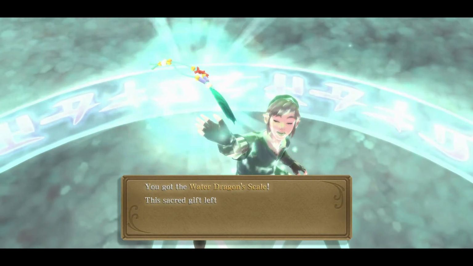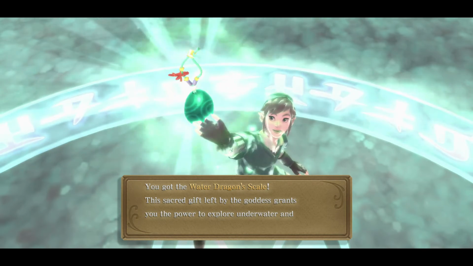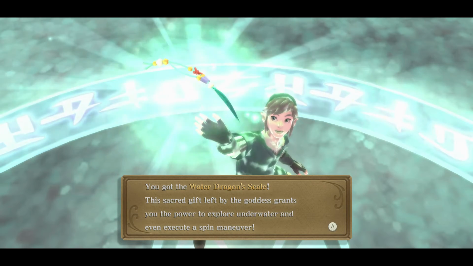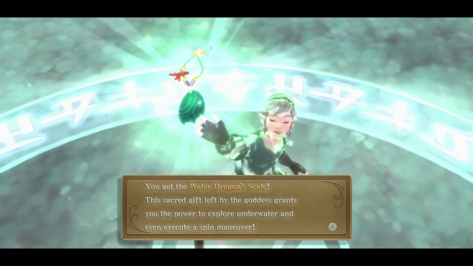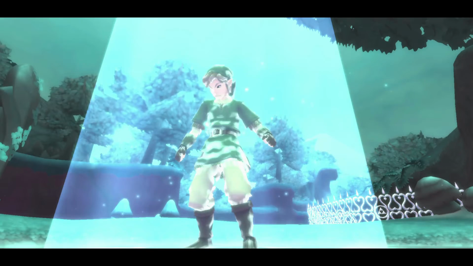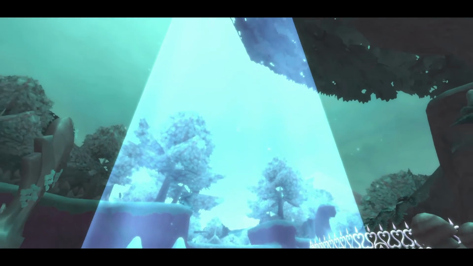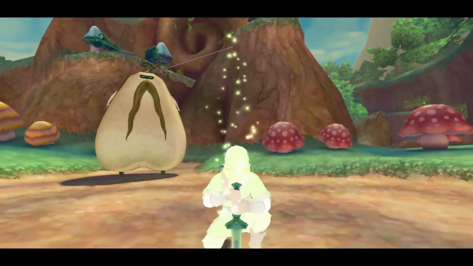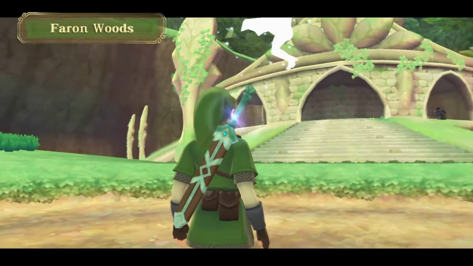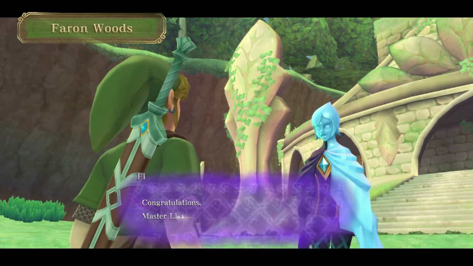So we got here at the Water Dragon skill. It's a secret gift left by the goddess that grants you the power to explore underwater and even execute the spin mandible. Alright, as we see here, we got ourselves the Water Dragon skill, which gave us the ability to swim underneath. So now, as you can see, there will be an elder behind us.